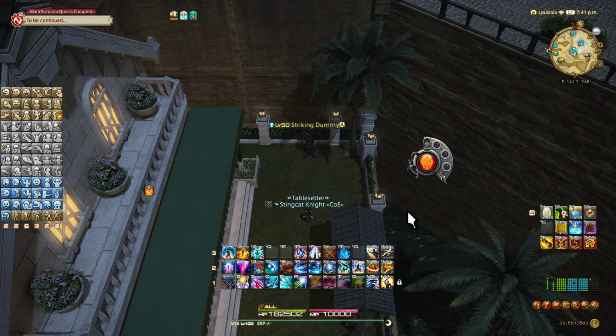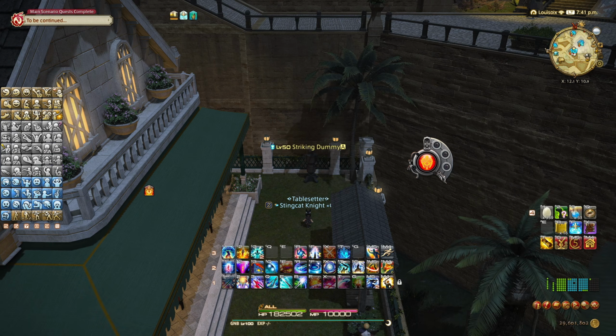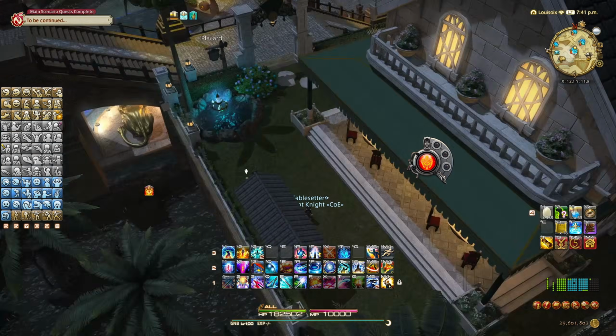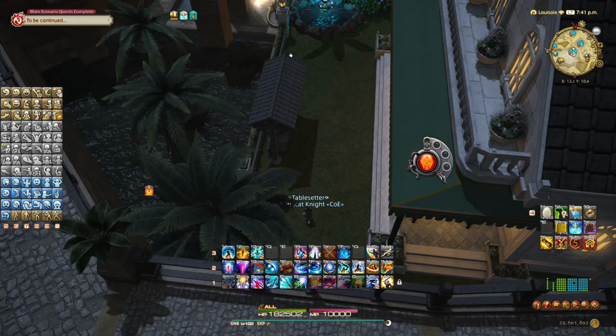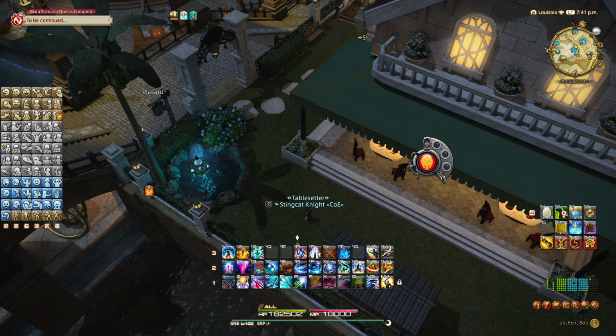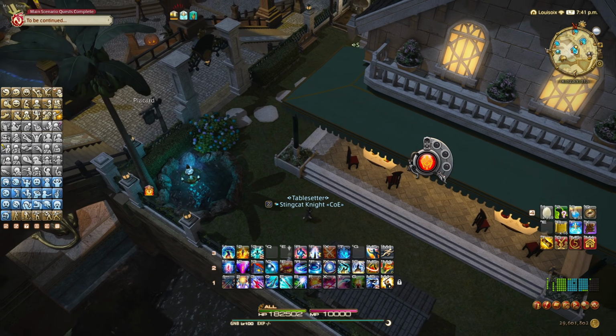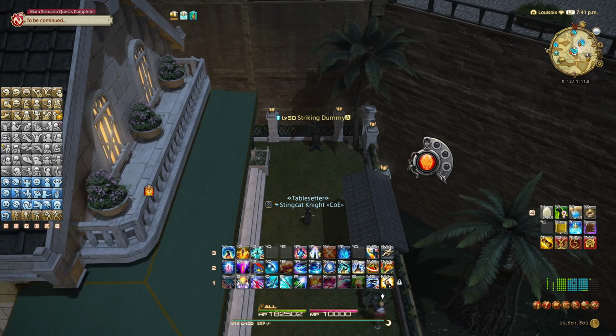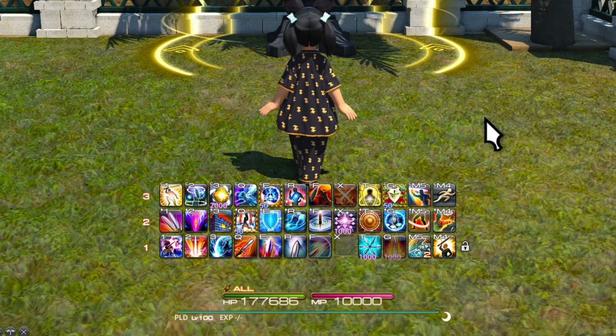Another thing about movement in this game you may already instinctively be doing is you can use your mouse, hold right click, and if you press left click, your character will move wherever your camera is facing. So this can further alleviate you having to use your WASD keys as you're pressing your rotation. So that's something to keep in mind. Now I'm going to go through every single job and show you all the hotbars starting from Paladin, and I may or may not give some extra commentary on them.